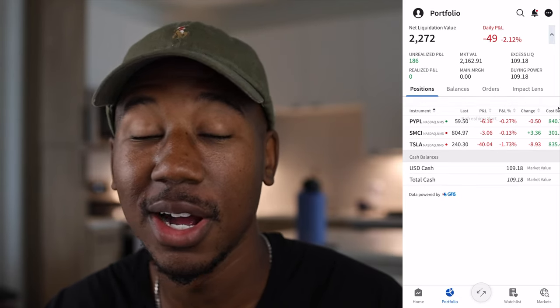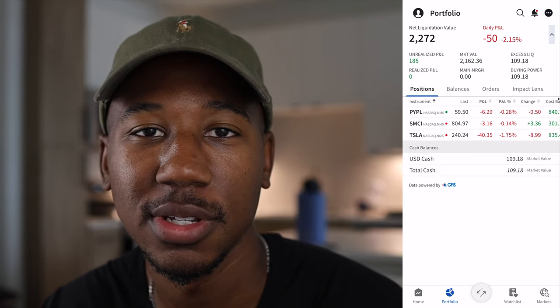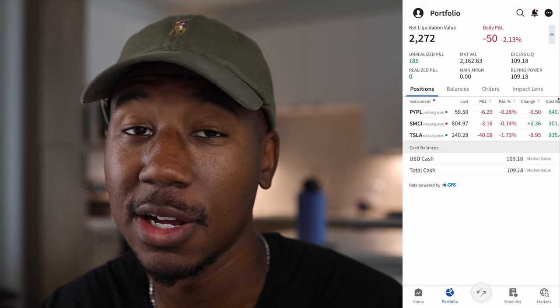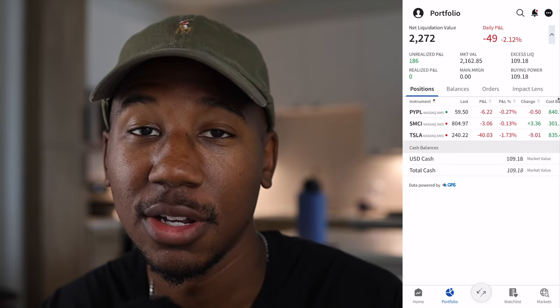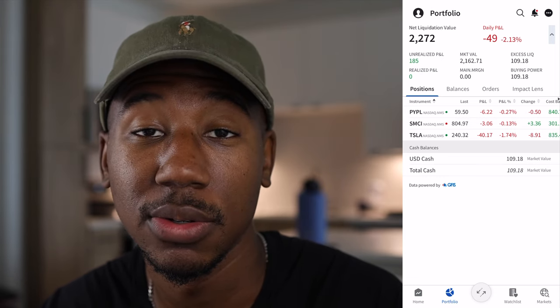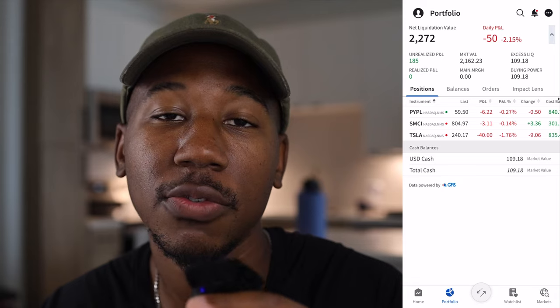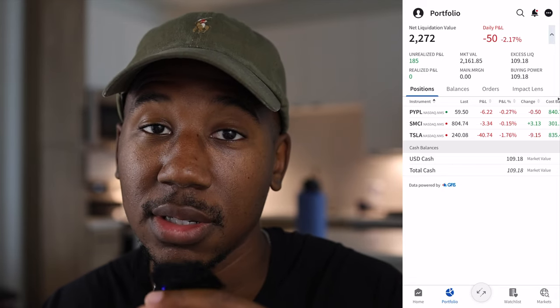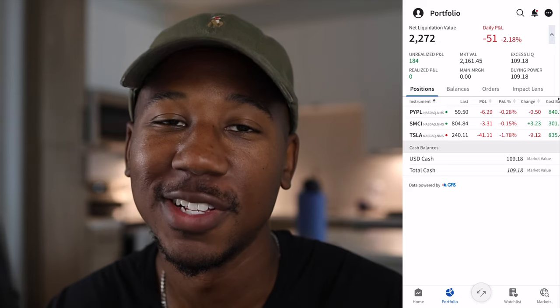Taking a look, you can see here I have three stocks in my portfolio. Two of these stocks I actually purchase every single day the stock market is open — $10 of each stock. Recently I've actually increased one of them to $12 instead of $10 to utilize more of the $500 that I deposit to this account each month.